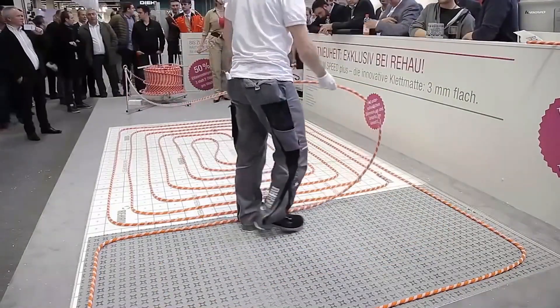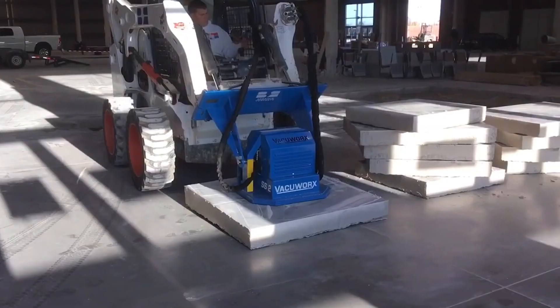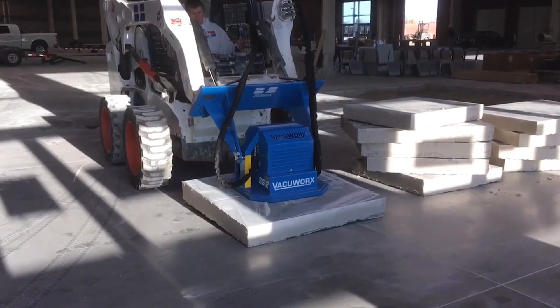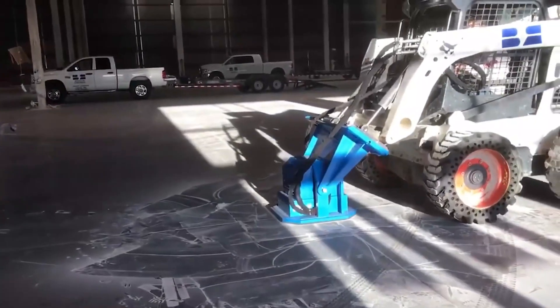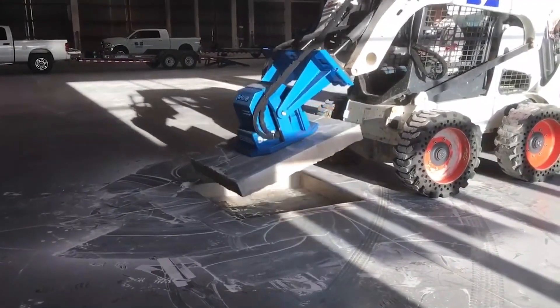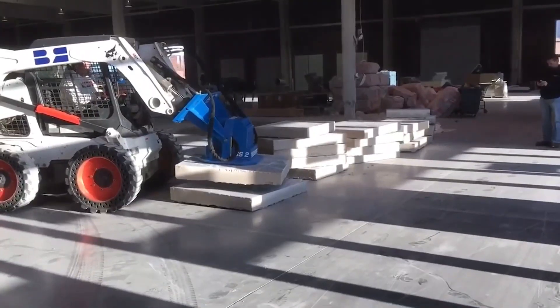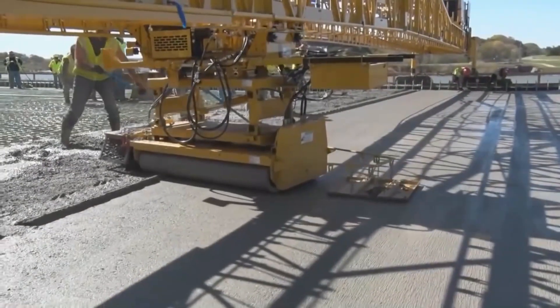The roadway consists of three layers. The first is a top layer of strong, durable and highly textured glass to provide the necessary traction for vehicles. The second is a layer of honeycomb-shaped photovoltaic solar cells that collect the sun's energy. The third is the base plate that distributes the energy to the integrated safety components. Solar-powered roads are in the early stages of development but the benefits are groundbreaking.